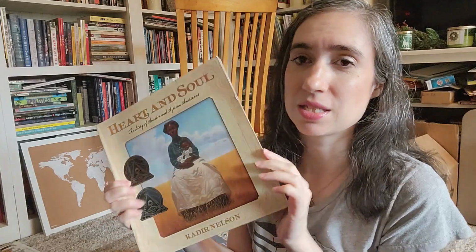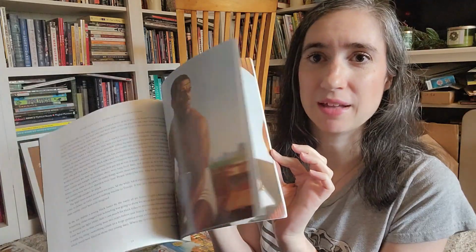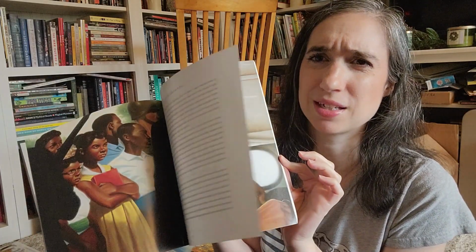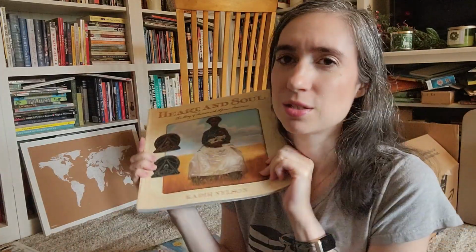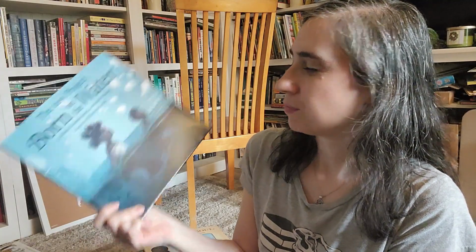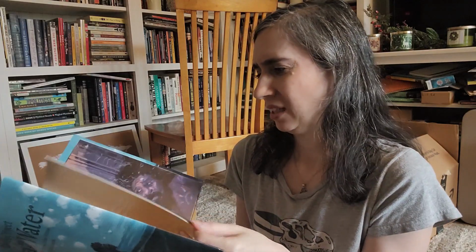I have Heart and Soul. I love this book. This is a wonderful American history told from the Black perspective, and the paintings and illustrations in this are so beautiful. This is a lovely book, and I love the way it's written, so definitely keeping. I have not really gotten rid of much yet. Oh no. I have the 1619 Project, Born on the Water. This is a picture book that I bought for the sole purpose of reviewing, and I really like this, but my kids are all too old for it. It's beautiful. I want to keep it.